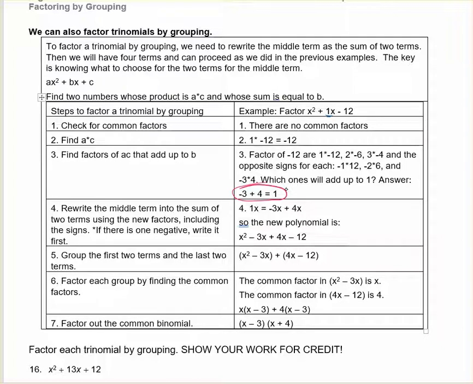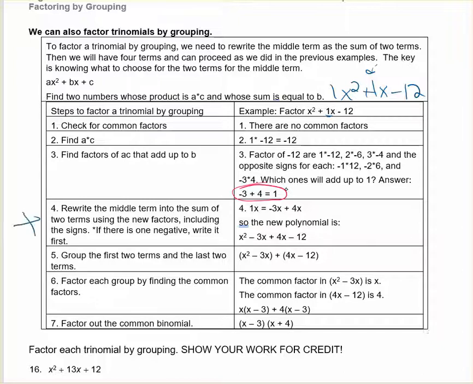Now, I do want to point out here that this often would have been written as x squared plus x minus 12. It's up to you to recognize that there could be a 1 in front of any term that does not have a number. You can put a 1 there. So what we're trying to add up to is the 1. So negative 3 plus 4 equals 1 are the factors to use.